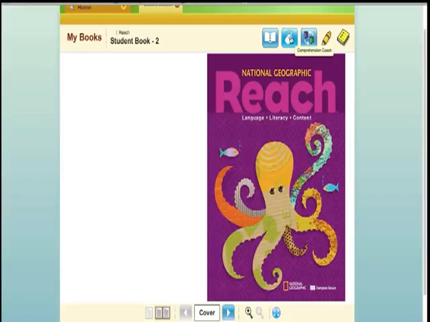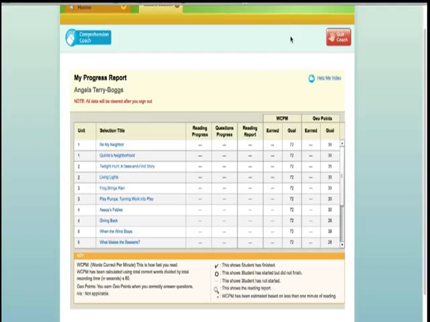Once we activate the Comprehension Coach, you will hear verbiage from the system itself. So I will sit tight. Choose a selection. I am currently logged in as a teacher, but I will log in as my student to actually take one of these assessments so that you can see a score.